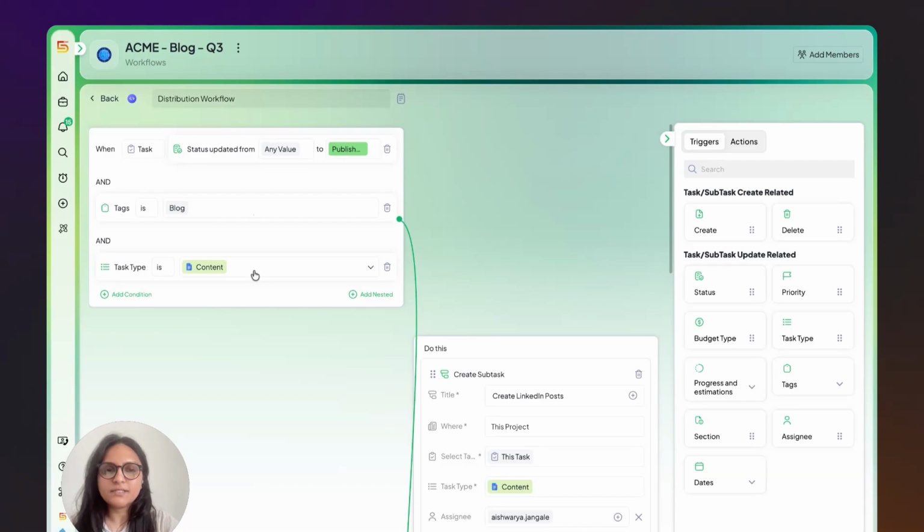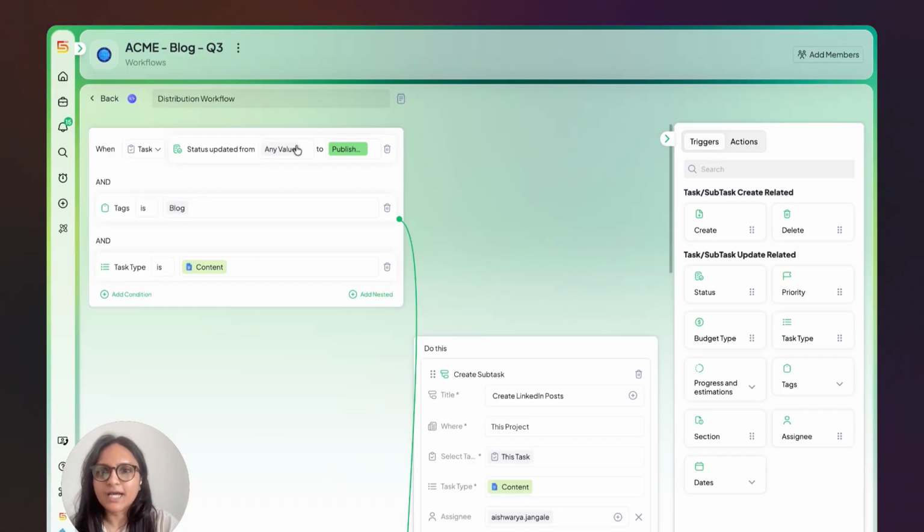Task type is something that is, again, a very interesting concept we have in 5day.io, where you can create different types of statuses for different types of marketing activities, right? Like if you're talking about influencer pipeline, then the statuses would look different versus talking about content. It's a very interesting concept, and we have created a video on that as well. So check out the link in the captions for that.